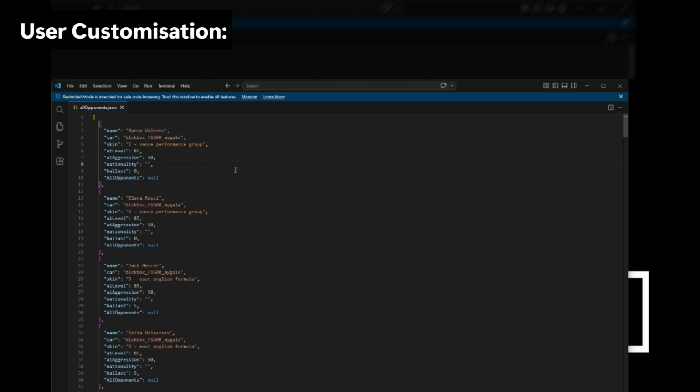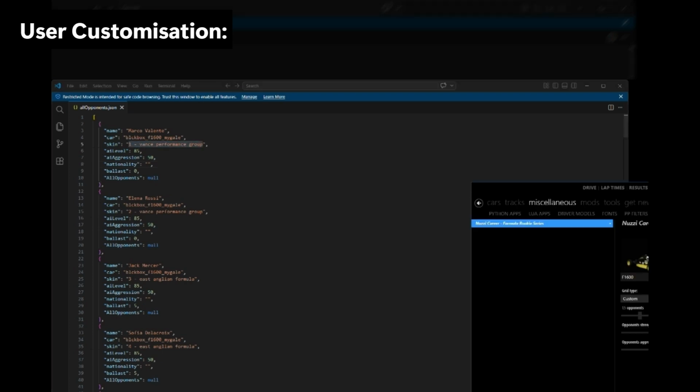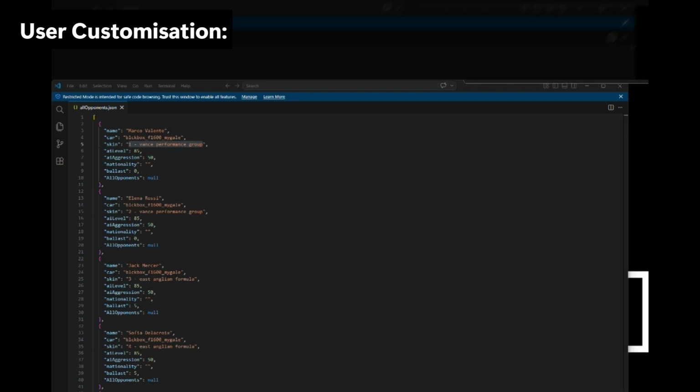And then if you choose that you're going to use different skins, what you can do is put the folder name of the skin of the car you want to use instead. I know this is for a different car completely, but say for the Formula 1600 we had a skin called Crimson Arrow Motorsport, you could put that name in there and they'd use the Crimson Arrow Motorsport skin instead.